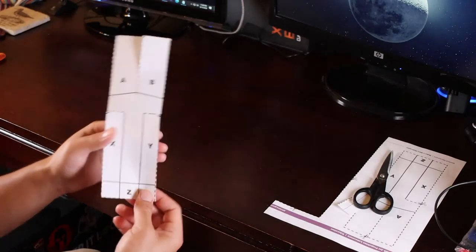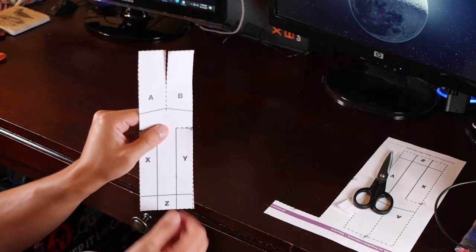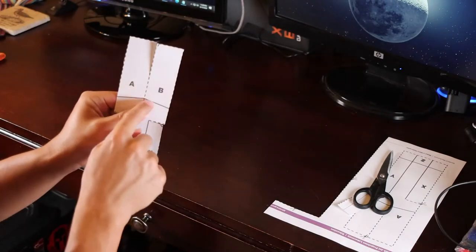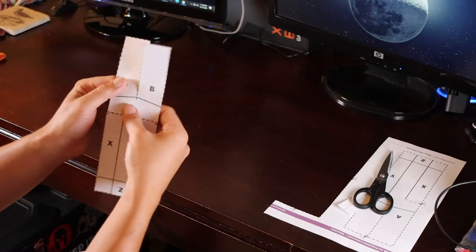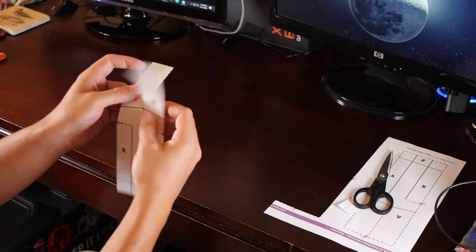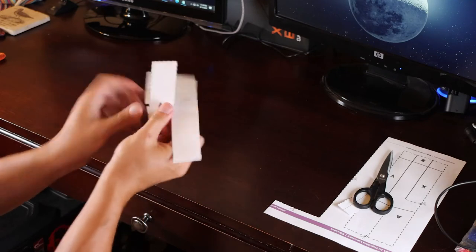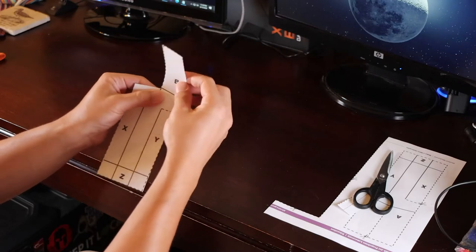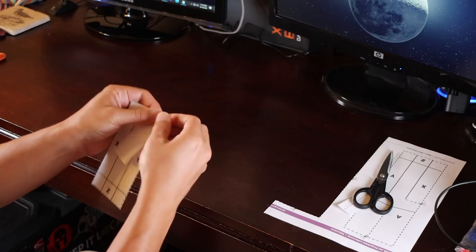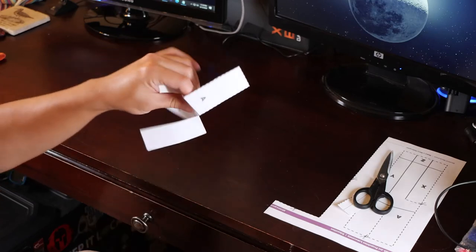All right, so now we've made all our appropriate cuts, we're going to start folding this. So we'll start with folding the rotor blades at the top here, okay? That's where it says A and B. So what we'll do is we'll fold along this solid line. You can start with A here, or B, either one, and you can fold A one direction, and B another. And so you can do it either way, it doesn't really matter. So we'll start with A, and we'll fold down this way, so you can see that. And then we'll have B here, and we'll fold the opposite way along the solid line as best we can. Open it up, and you should start seeing kind of the very simple rotor blades.